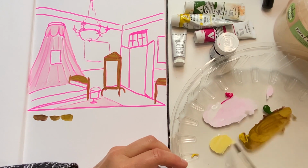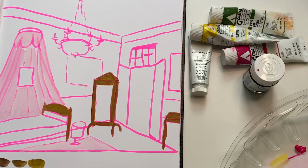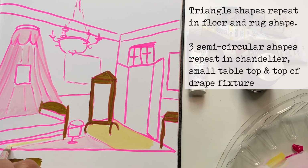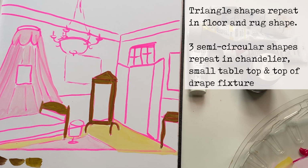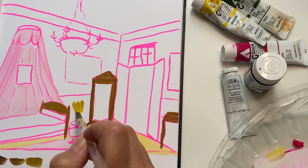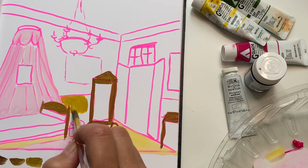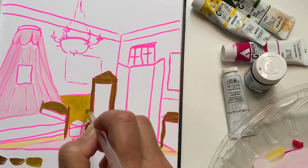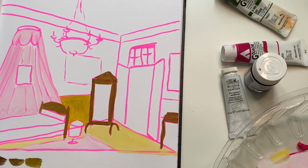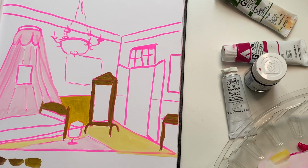You could see that I mixed the rose and the green to get brown, and then I added the mustard just to give it a little bit of that hint of yellowy green in that wood tone. Also, I'm not going to make the floor wood. I want to keep it light so that the whole room feels a little more airy, since I do want to use dark green on the walls.